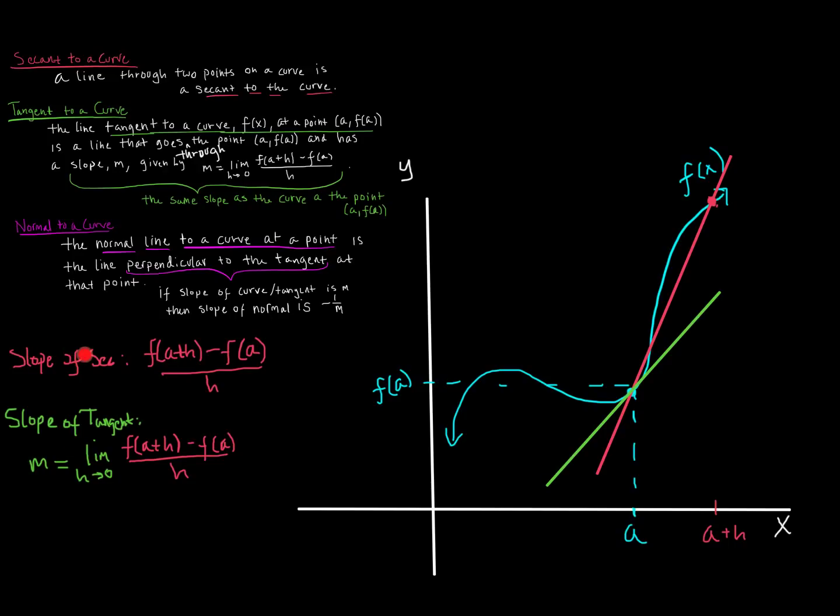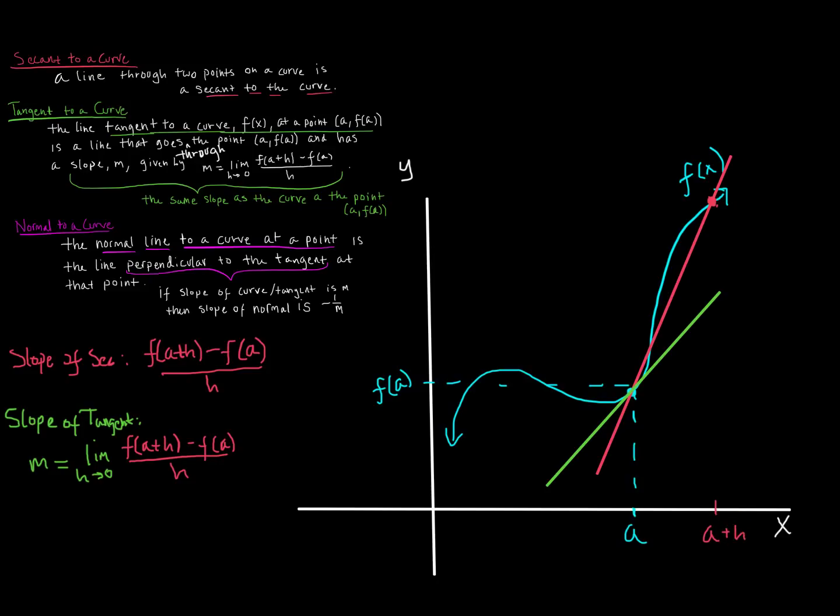So the slope of the secant line is just the way that we normally would calculate the slope of any line through 2 points, right? We have the y value of the point further to the right, minus the y value of the point further to the left. That gives us the change in y, and then the change in x is just the difference between the x values. And in this case, the difference between an x value of a and a plus h is just whatever you've added on, or h.